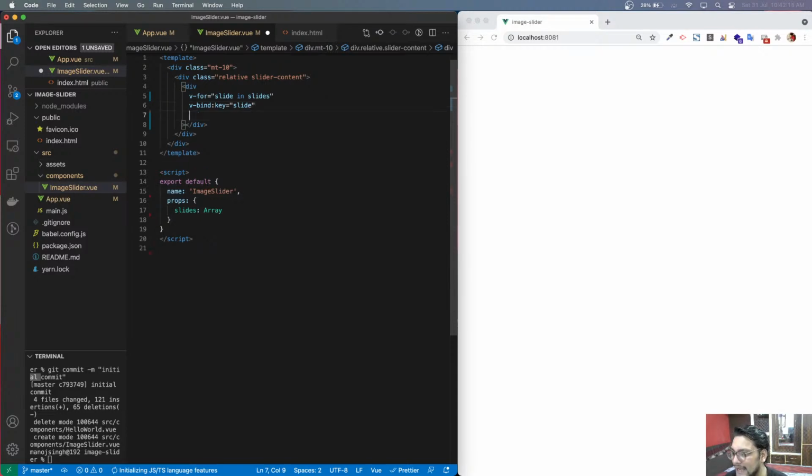That's good. And the other thing that we need is a data index. The reason I'm putting a data index is we want to put animation into it. We are going to use data index for selecting this element and adding animations to it. So I'm just going to say data index will take the value of i. And what is i? Wait a second. I have to bind this. So i is the index of the slide which we are in currently.